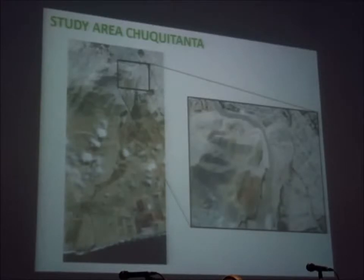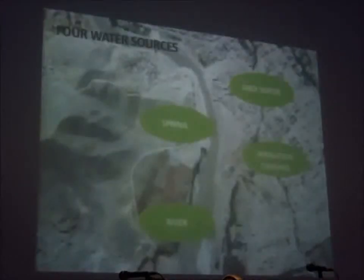There were also different water sources that could be studied in a very small area, very close to each other, looking at the systems of the river water, which is of course the source of the drinking water and the source of the irrigation water that goes through these channels into the agricultural land, which then is consumed and becomes grey water and also wastewater. And there was a spring which was coming from the groundwater.